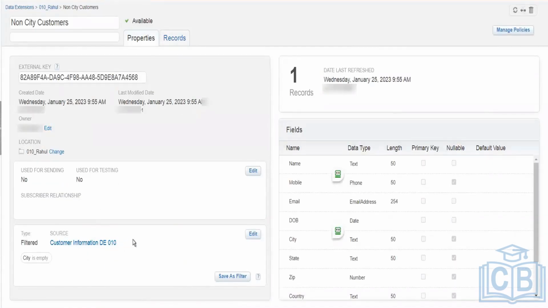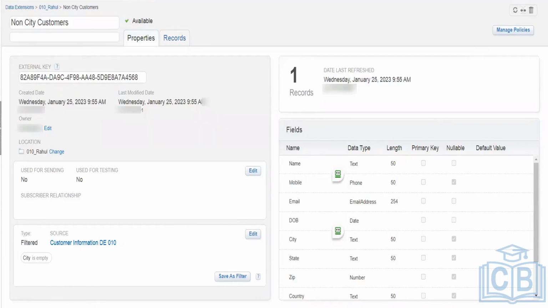If I delete some of the records or add some records, these changes will not be picked up by this data extension automatically. For that, we need to manually refresh the data extension, and then it will again check for all the records where this condition is met, pull the records, and store them in this filter data extension.